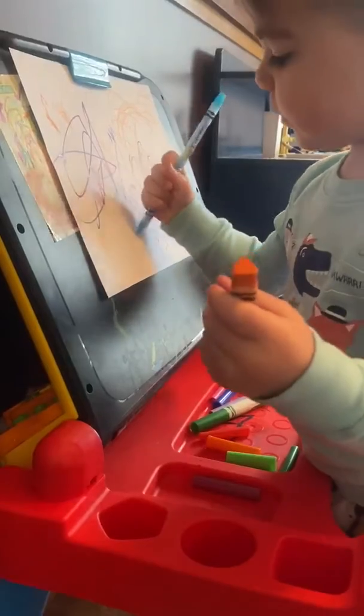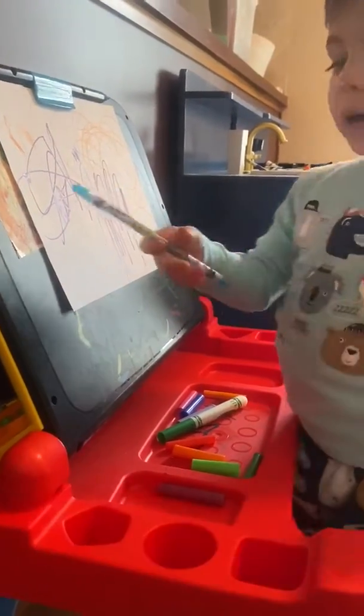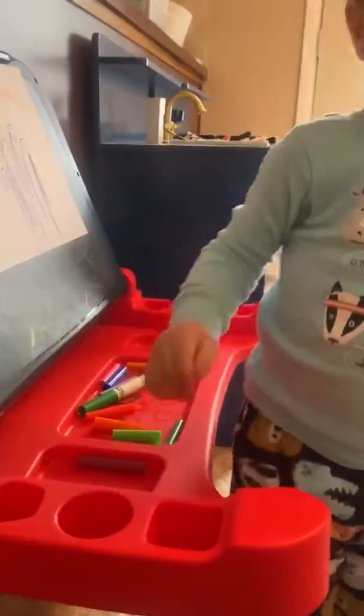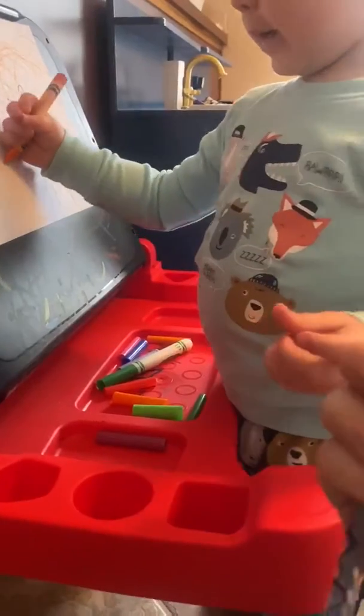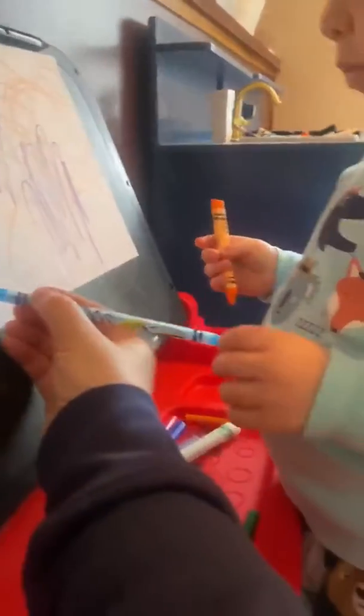So here he has another crayon. Do you need help? You can say, "Help me." All right. So this is a twist crayon. These are kind of cool. All right, hold on. James, we're gonna say twist, twist, twist. Color, color, color.